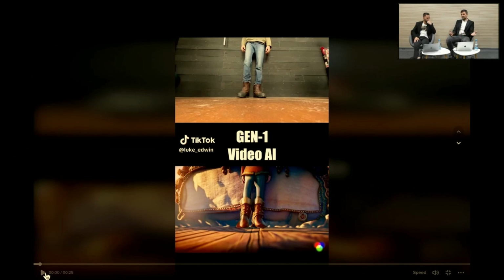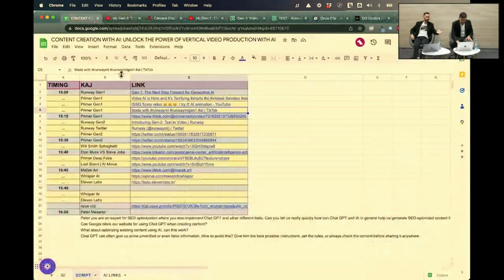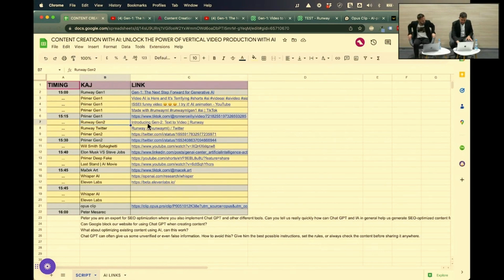And even if you pay for Runway Gen 1, and we're not getting paid by OpenAI or by Runway Gen 1, both tools together are $40 or 40 euros per month, which, compared to the output, is how much time it can save you. We all know how long the process of creating a cartoon or animating anything is. So just imagine how much time it can save us to create a 1 minute long animated ad, for example. You just need to shoot yourself, and then the tool will do the rest.